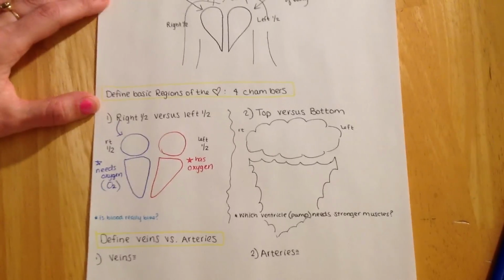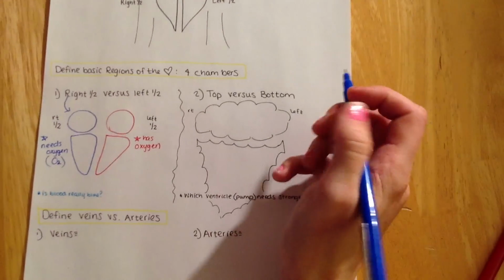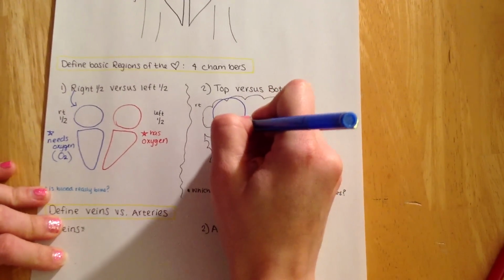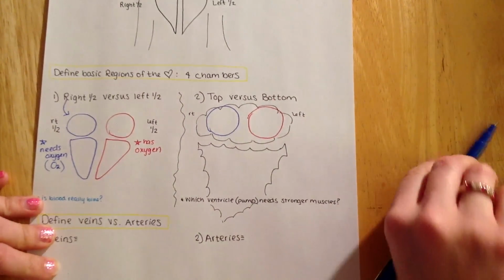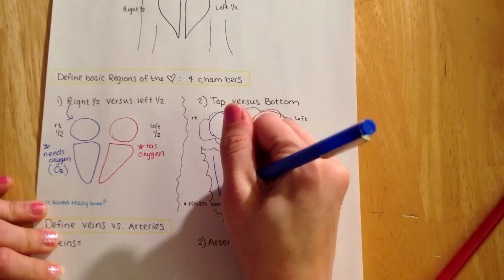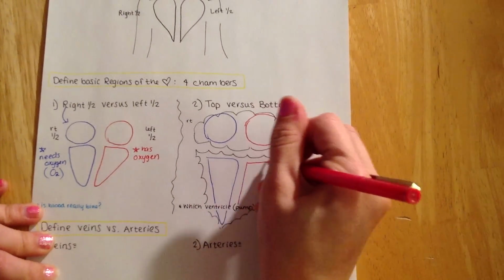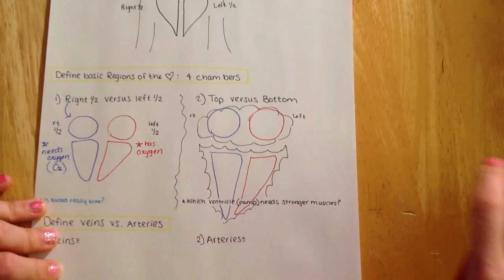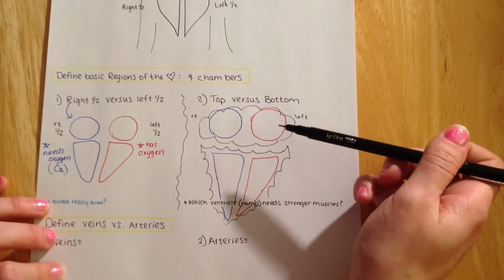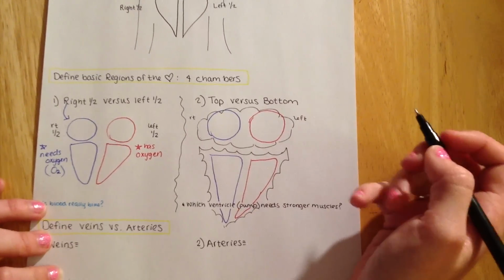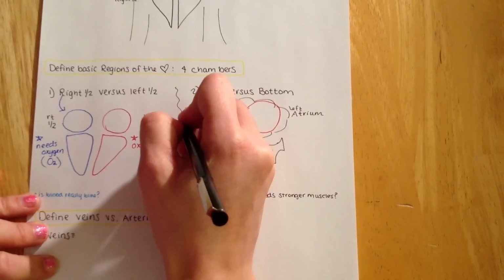Okay. So now we are going to look at the top of the heart versus the bottom of the heart. So I'm going to draw the same picture I just drew. You can see the top I'm drawing as 2 circles, and the bottom I'm drawing kind of as like, I don't know, 2 funny looking triangles. Okay, so the top half, these are the atria. So this is your left atrium, and this is your right atrium. And I'm going to write that out, atrium, A-T-R-I-U-M. And here we have the right atrium.